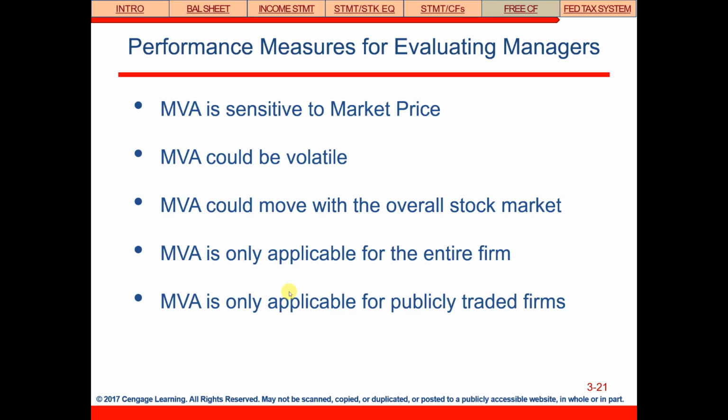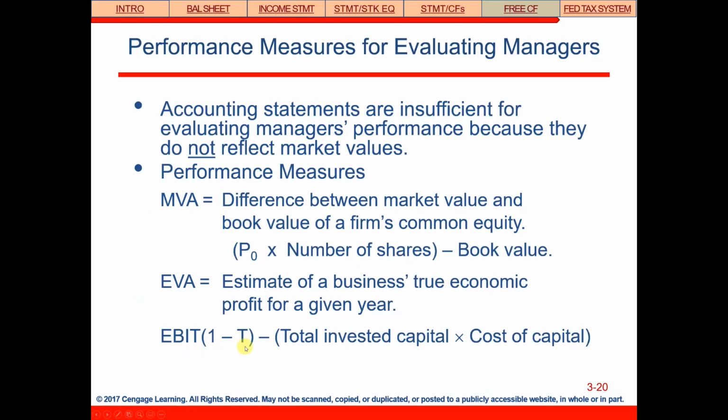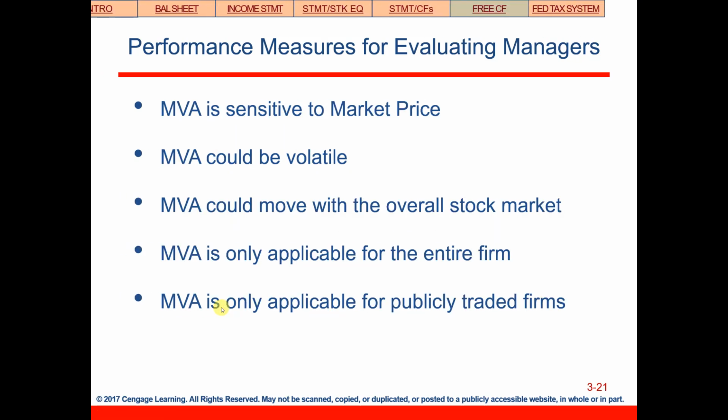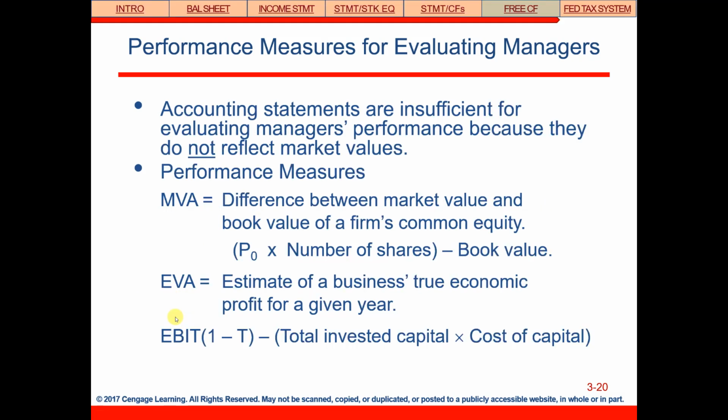Economic value addition, on the other hand, is tied to the profit, or how much was made by that department. So if you want to evaluate, say, just a particular branch, then we can find out the net operating profit after taxes of that branch and how much we had to pay in terms of cost of capital for that branch. So economic value addition can be used for departments, divisions, and branches, which we cannot do with market value addition. And economic value addition is not tied to the stock price.